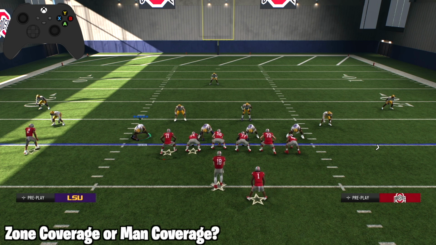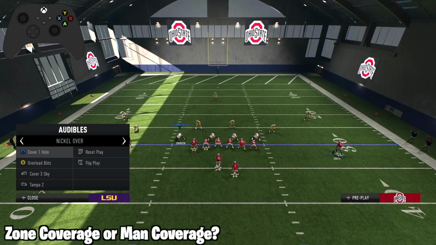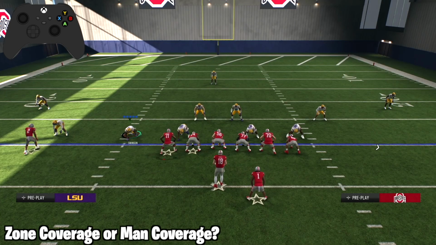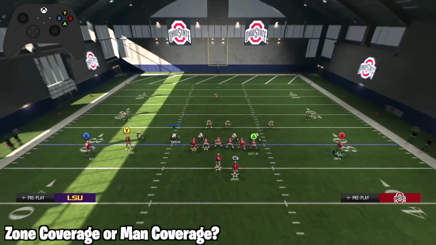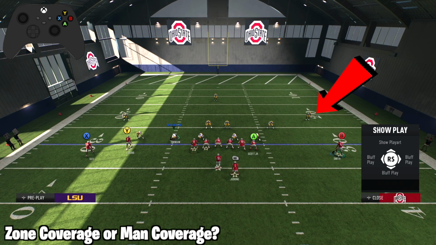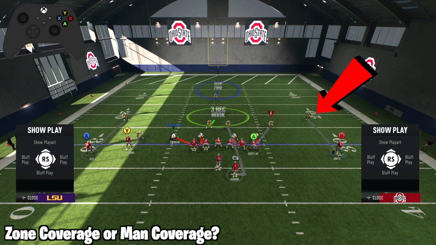Now, what happens if they're in man? What happens? How's that look? Well, I do have another video on that as well, but I'm just going to show you very quickly what it looks like here. Essentially, this is what it looks like. You have your right cornerback, and he is going to be going up against Smith. You have your, I think he's a cornerback or linebacker. He'll be going up against the tight end. And then you have the linebacker directly over Judkins. He's guarding him. Pretty much all of the defenders are playing right above their respective people that they're going to be guarding. So you have that.